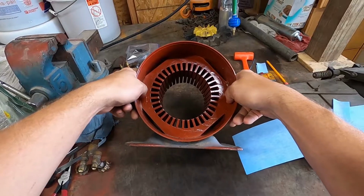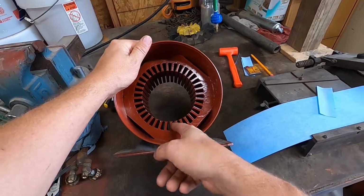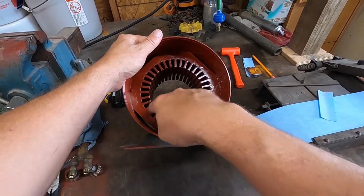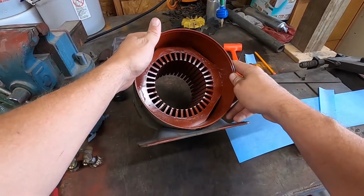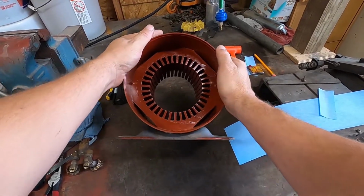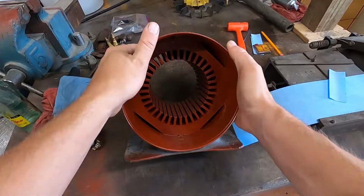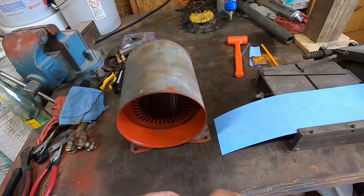And what I did was I took this and sandblasted it to get all of the leftover slot paper and everything out of the slots. You want to get them really clean. So I sandblasted it and painted it with a red insulator. And now it's time for slot paper.